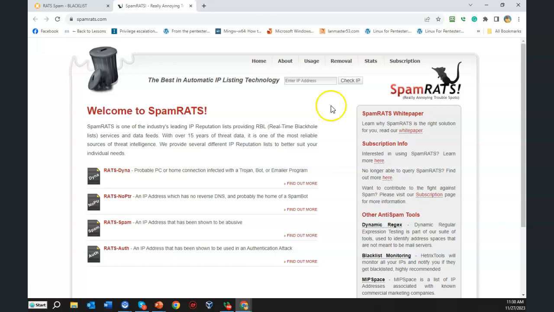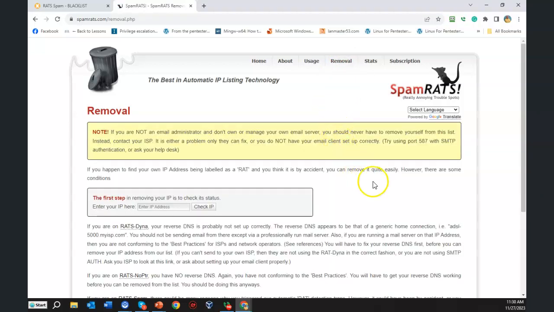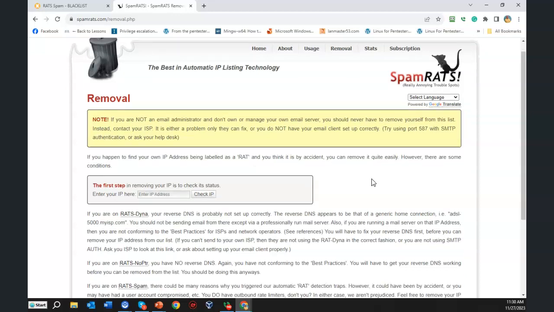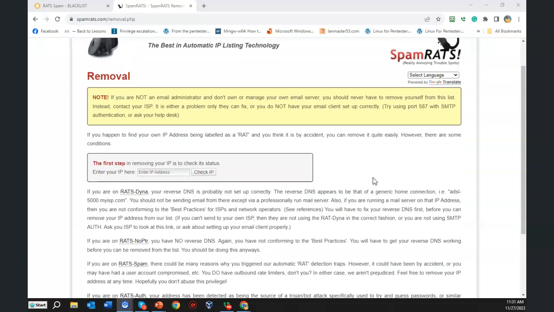Let's go ahead and visit the site so we can get some instructions on how we can be removed. And you'll have to do this for each and every blacklisting service that has been identified as blacklisting your IP address. So they've got a number of requirements. I won't go through them as they're all different. Now some of these blacklisting services are easy to get off of, and as long as you stay off of them, you won't have any more problem with them. And some of them can be very difficult.